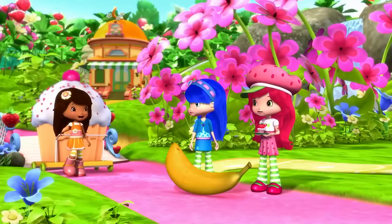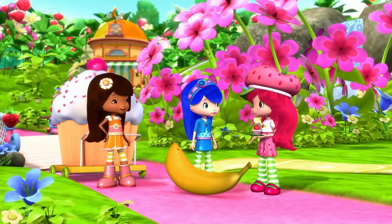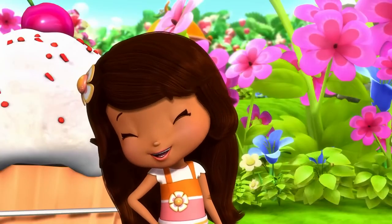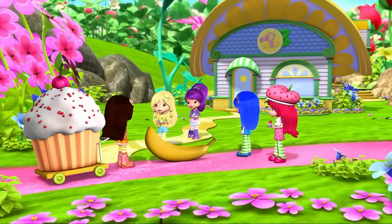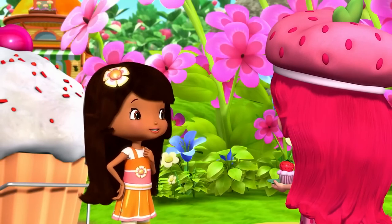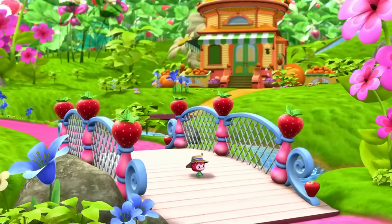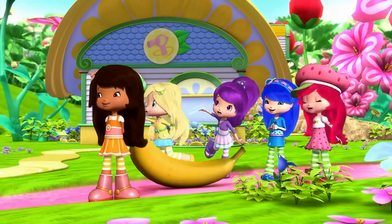Hi, guys! How about the cupcake I made for Berrykin Bloom? Bouncing boysenberries, Orange! That's berry gigantic! I know! Isn't it great? Great? That's the hugest cupcake I've ever seen! Well, don't you think Berrykin Bloom deserves the most special cupcakes we can bake? Did someone mention my name? Yeah! Let's hide! It's Berrykin Bloom!